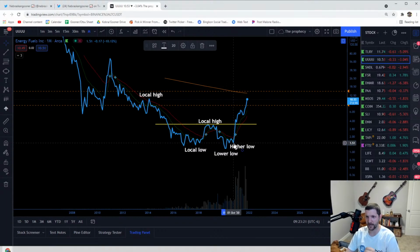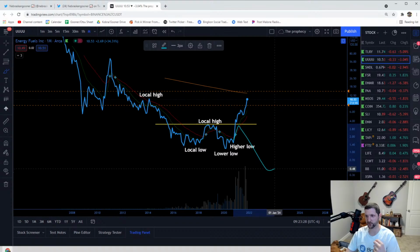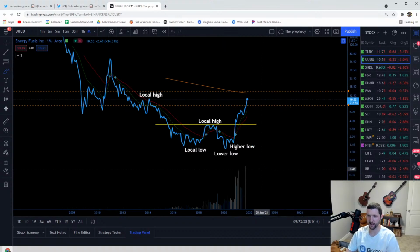So I see this possible higher low here, and I'm going to be waiting, because what could happen is we could break up, retest this, and go much, much lower, and I'm going to be wrecked. So, okay, cool. What I'm doing here is I'm waiting. We breached this local high. Now are we actually going to put in a higher high and a higher low?